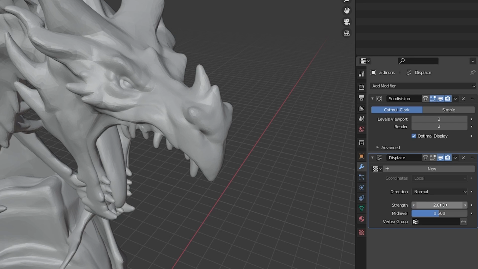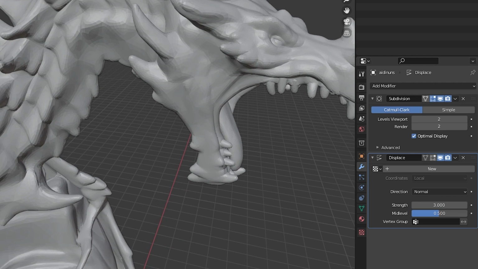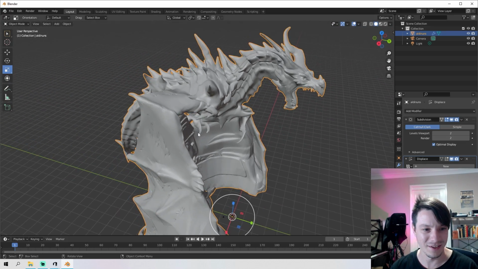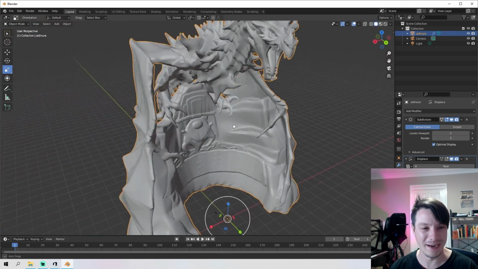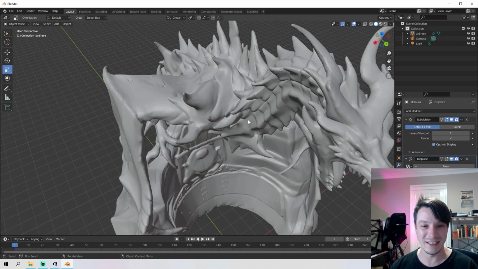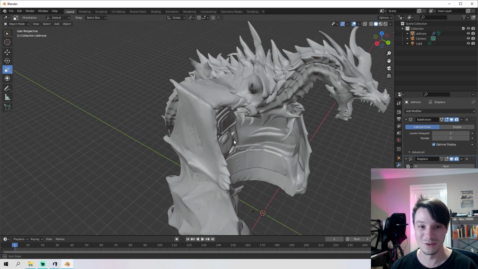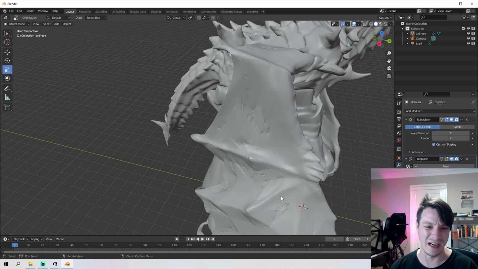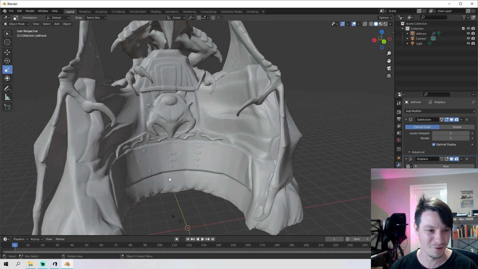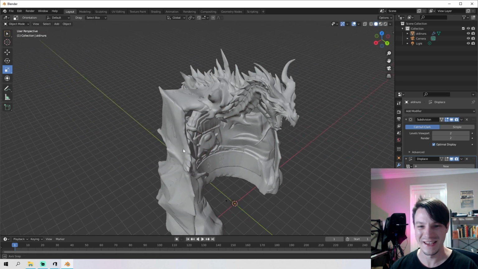Let's see what 2 looks like. Looks pretty good. What about 3? 3 is pretty chunky, but if you're printing it on a 3D printer, you need to make it actually physically reproducible. But 2 looks okay. So I think 2 is pretty good. And with just those steps, I've gotten away with adding a lot of detail to this mesh, making it look really cool, with only a few interesting weird artifacts, like the wings are a bit odd. And there's a few weird things going on here, but overall, not too bad.